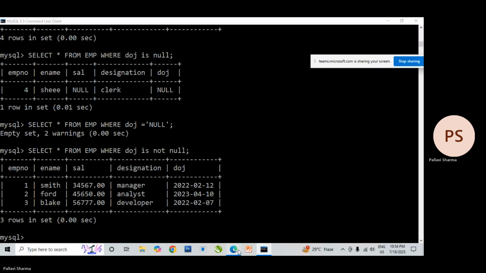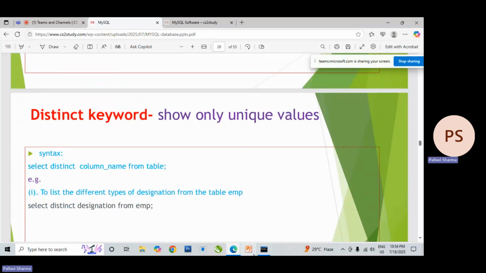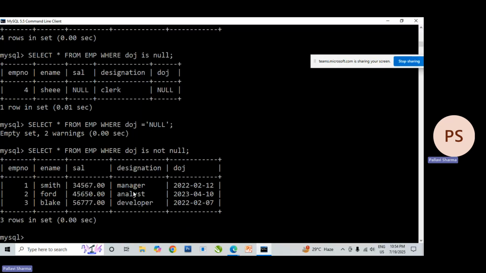Then DISTINCT, where this is the thing, because here I have entered the information and all are unique. Now I have to enter one more thing: insert into table name values.